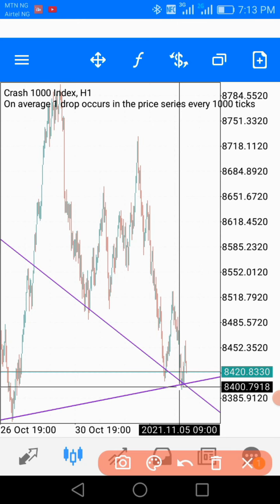Now, I was saying that your ability to train your eyes to see what the market is doing at every point in time helps you take advantage of what the market is doing, and then you make your profit. I don't fail to emphasize this, and I cannot overemphasize it. Okay, now I was saying that if I had spotted this move early enough, I would have taken some trades, and by now I would have been in huge profit.